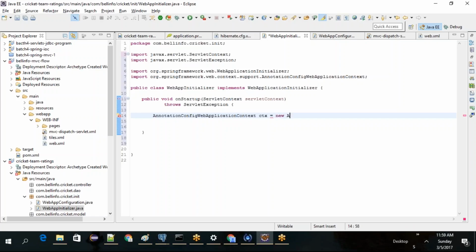By reading the name itself, you can sense it, right? Annotation based config web application support kind of thing. Once you create this context, you need to add all your configuration files into it. We'll add that configuration file later.